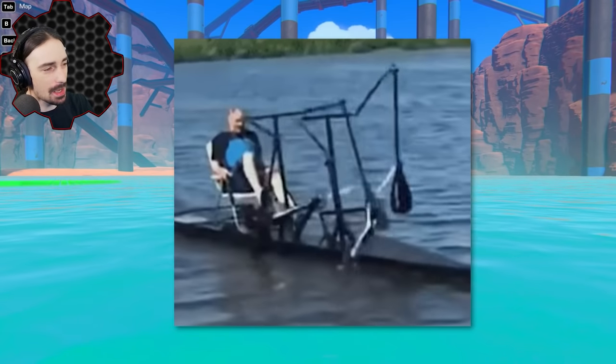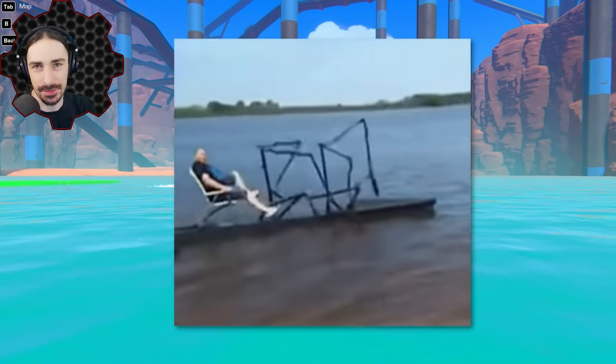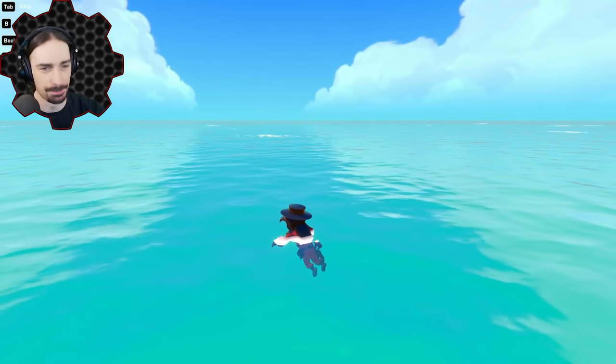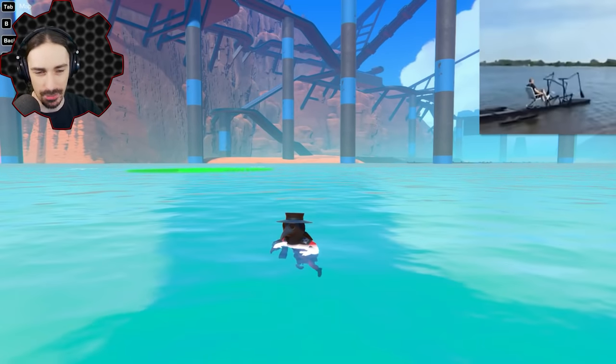But as soon as I saw it, I knew that this was a thing I wanted to try to recreate in Trailmakers. We have water, we have paddles, we have the ability to create mechanical mechanisms. And this wacky take on a paddle boat seems right up my alley for something to try to recreate.